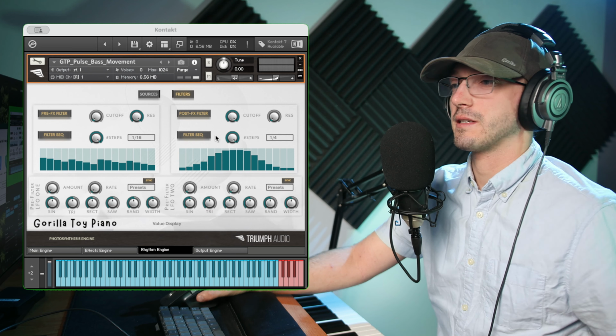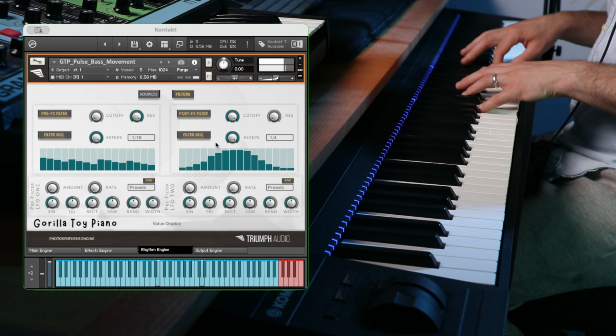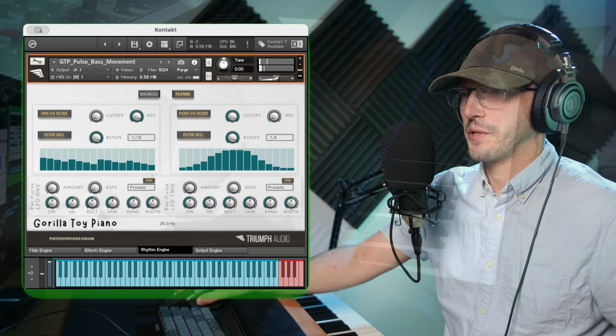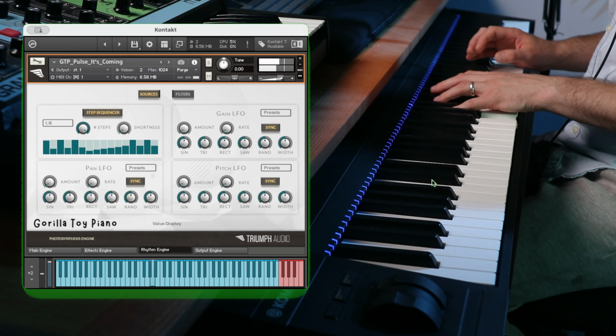This one, I really like it because it shows off the rhythm engine. Very unique and different. Pulse, it's coming. And this will be the last but not least.